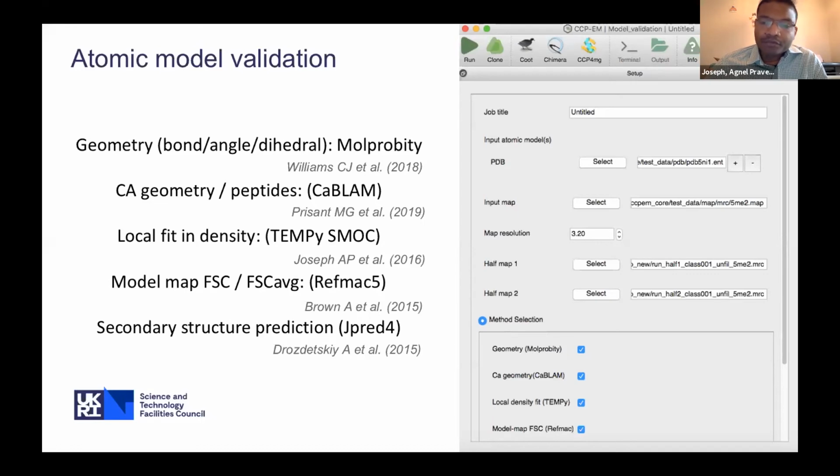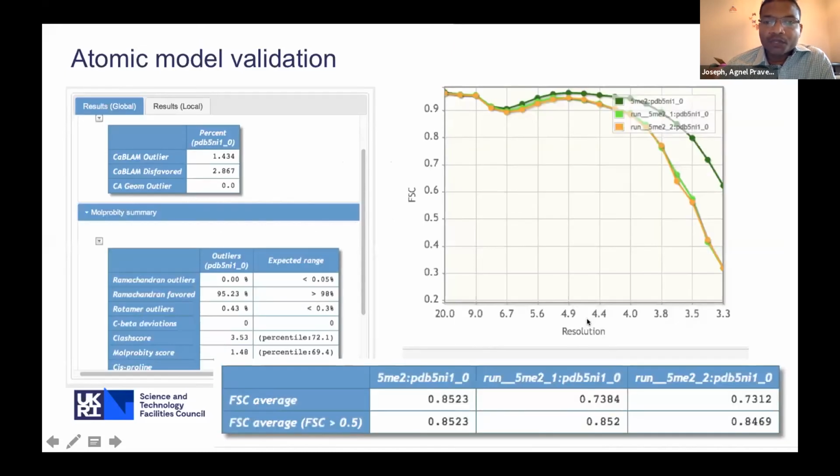And we also have secondary structure prediction from sequence. So we can assess if the secondary structures predicted from sequence match what you have built in the density map. The interface for this looks like this, and you have the selection of methods which you want to use for validation. The validation interface gives different outputs.